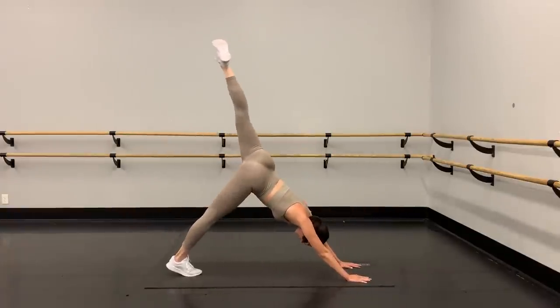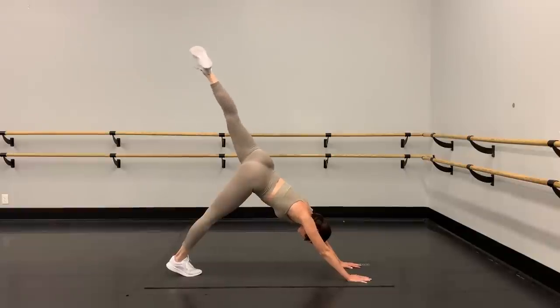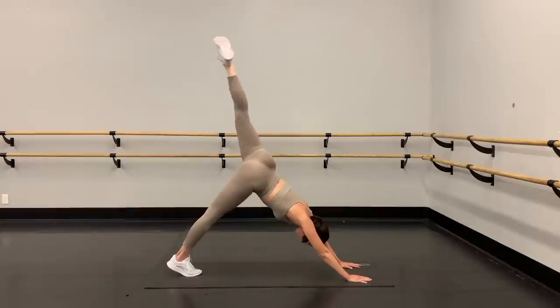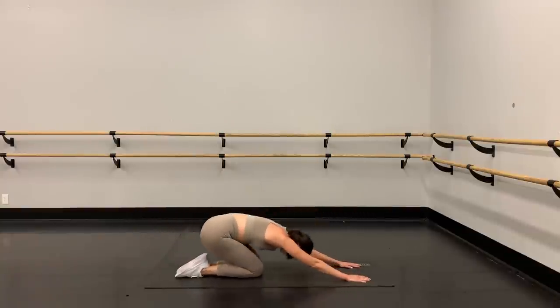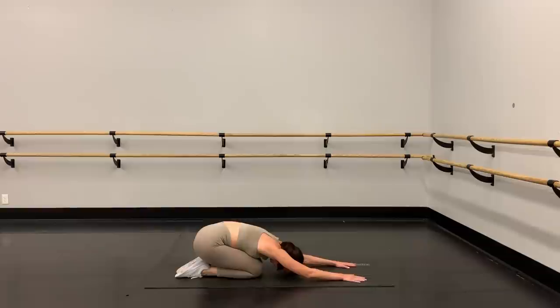We have our pulses. Take it up. Two, three, four. Squeeze, squeeze, squeeze. Yes. Eight, seven, six, five, four, three, two, and one. Lower that leg all the way back down. Drop the knees, take your bottom to your heels. Walk the fingertips forward, stretch in child's pose.